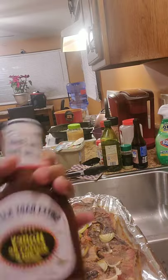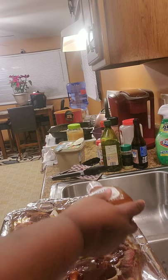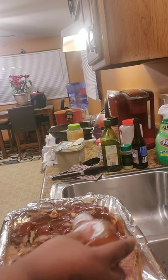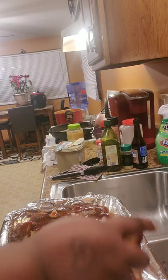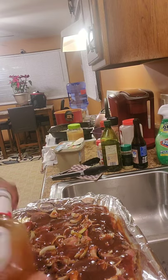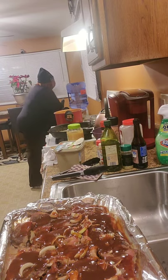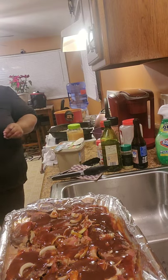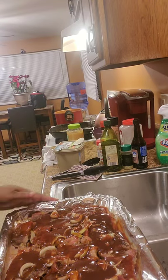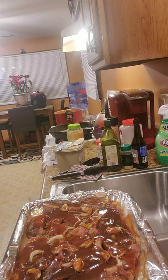Kind of loosened it up in there. This is that Sweet Baby Ray's, baby. And I'm gonna pour her on here, like so. Pop it back in the oven for like 15, 20 minutes.